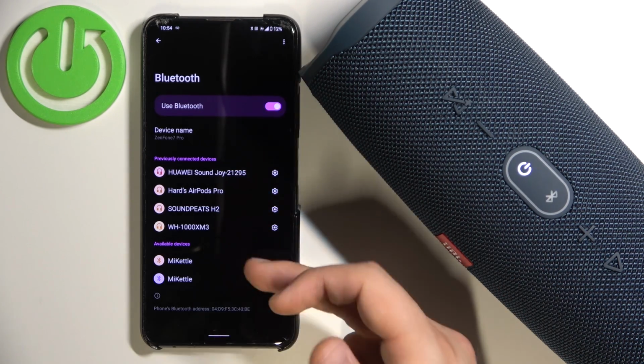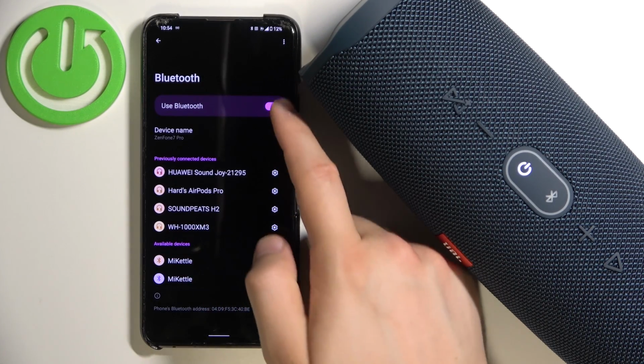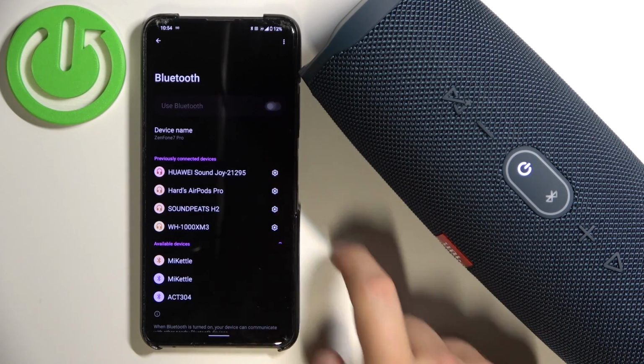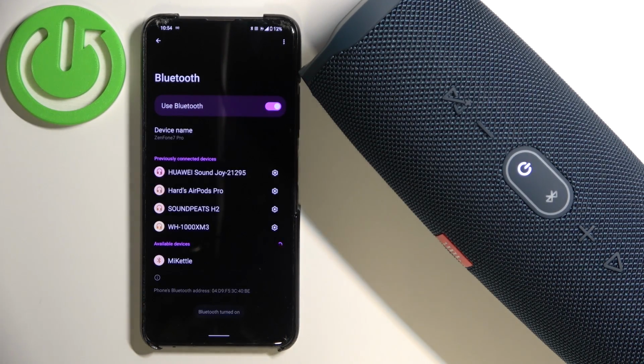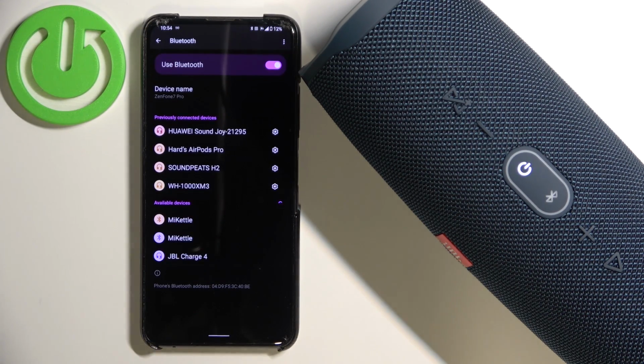So as you can see, it's still not available on the list. What you have to do is simply refresh the list, or just power off and power on Bluetooth on your device. And after that you have to take a look right here. After a few seconds it will appear, and as you can see, there it is.